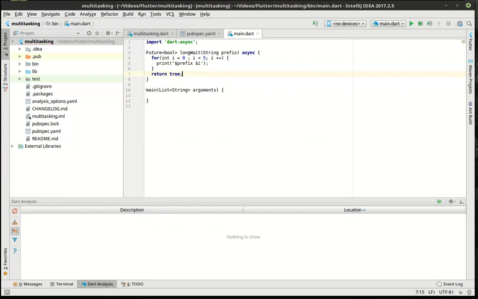Some things you need to understand about what's going on under the hood. A, you cannot use async without this import. You will get a glaring mistake here. Let's just cut that. See how suddenly it says undefined class Future, and if I take that out, that'll start lighting up. And so the first step is you've got to import the async library.